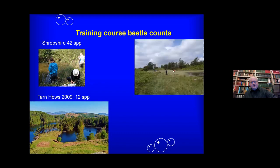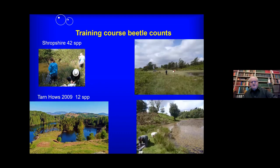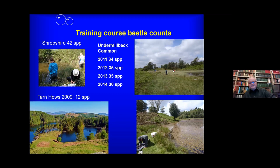Anyway, that was one problem, but we averted this problem by finding another place in 2011 to 2014. Consistently, as different groups of students, we got 34 to 36 species in these ponds. That proves two things, with the main one being that we didn't destroy the site in 2011. We did actually leave something, there was something left over the following years. But also, that was just about right. 30-odd species in a very good pond. A good pond should give you more than 30 species.